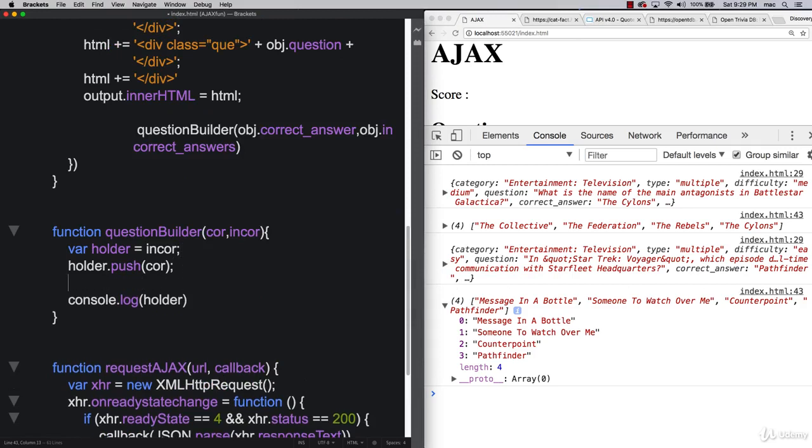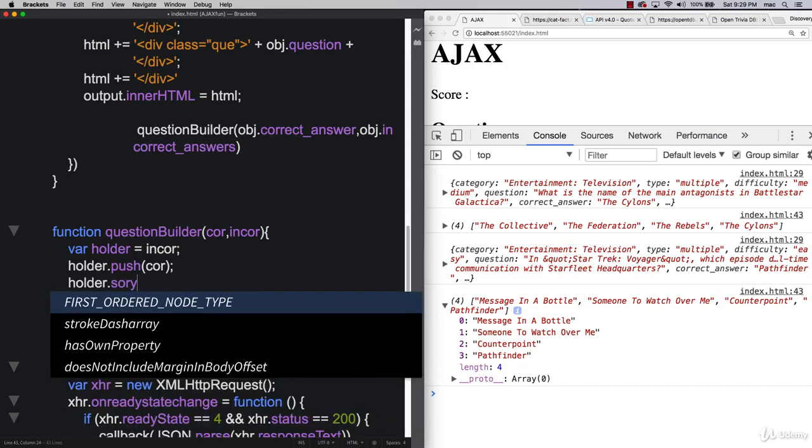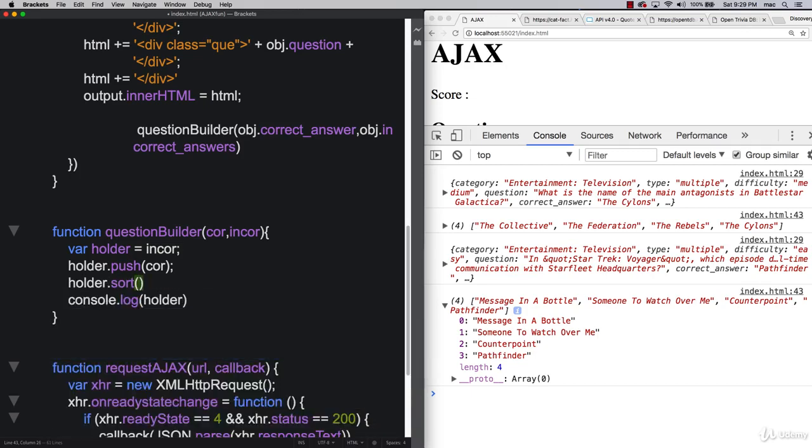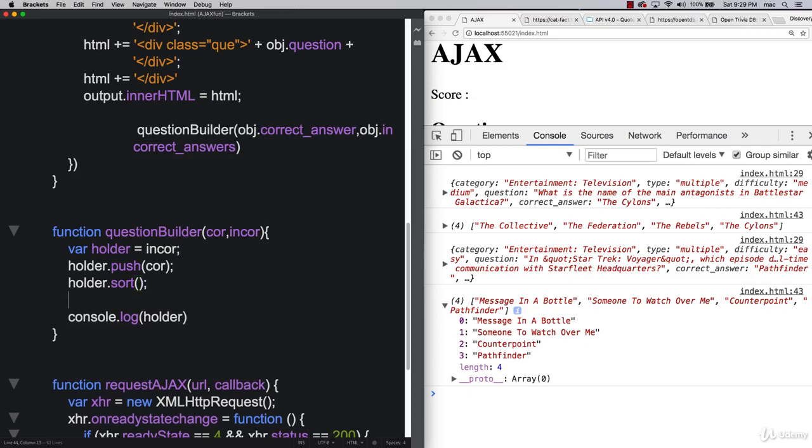Now let's sort that array. You can also add in an array shuffle or something like that as well, but for now we're going to keep it really simple. We're just going to sort the array so the correct answer isn't always the last one, because in this case it is, and we don't want that to happen. We want a little bit of randomizing to make it a little harder for users to guess. So it's just going to sort it in alphabetical order, to keep things simple, and of course you can add functionality at a later point to randomize the order of the array.